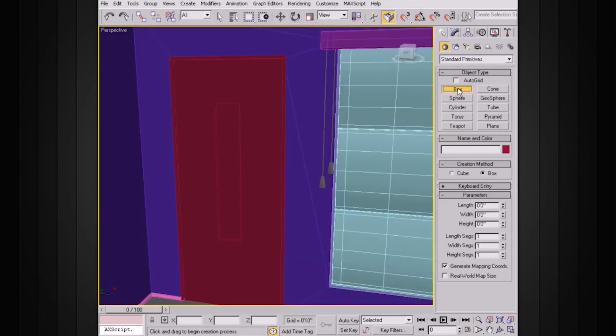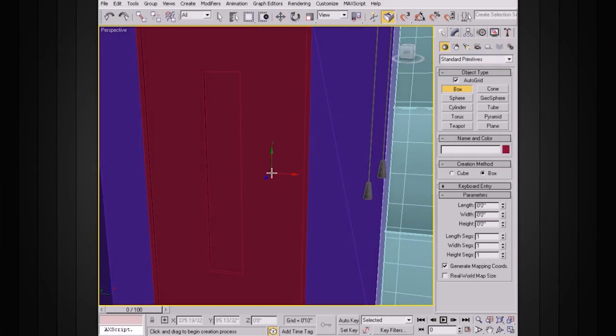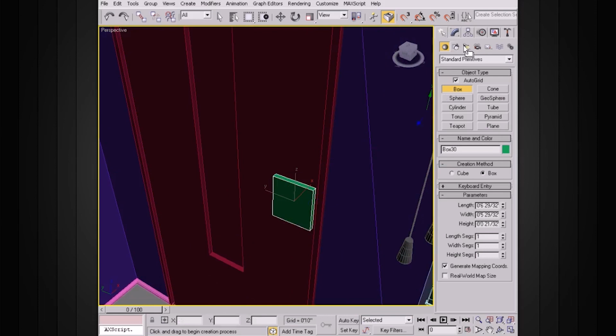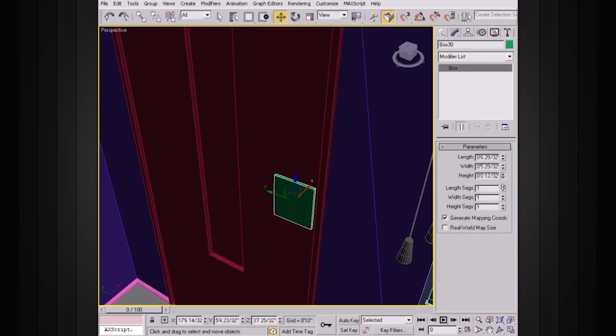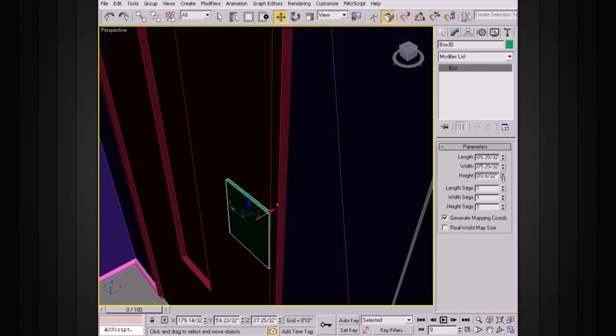So the first thing we're going to do is create geometry for this. I'm going to go ahead and create just a plate first. So create a box, and I'm going to turn on auto grid so I can just draw this directly onto the door. So I'll just go ahead and draw this right onto that door and just pull out a little bit of thickness there, kind of like that. You can always go in and change the parameters there, so maybe dial that in just a little.